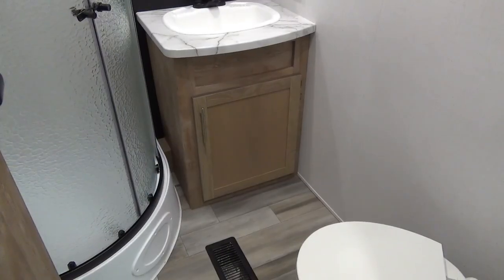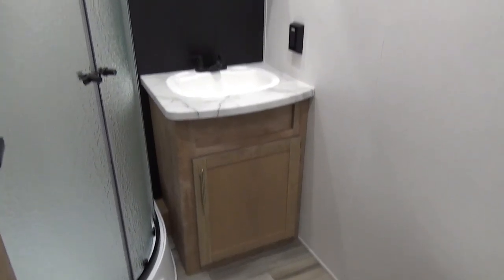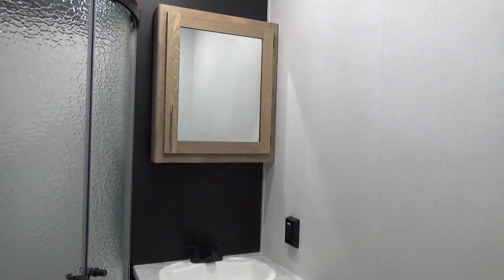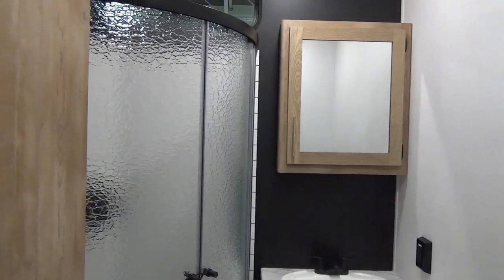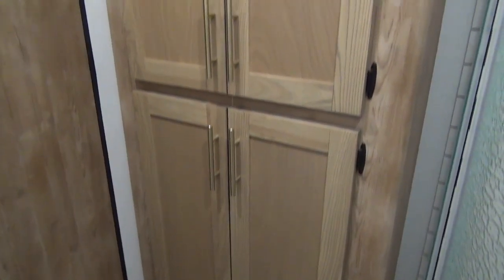Into the bathroom. You've got your fancy porcelain foot-flush toilet, a really nice-size vanity with storage below and above, and some counter space — but you've got room to move, which is the great thing about this bathroom. Corner shower in here. And then my absolute favorite part is hiding behind the door — we have a wall of linen and toiletry storage here, so you don't have to hide the towels upstairs in the kids' area. Plenty of room down here.